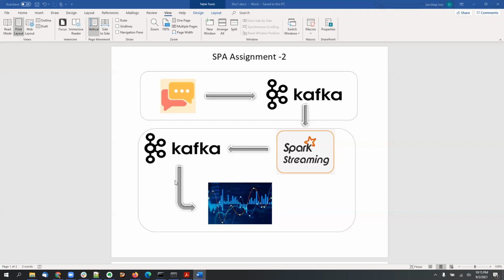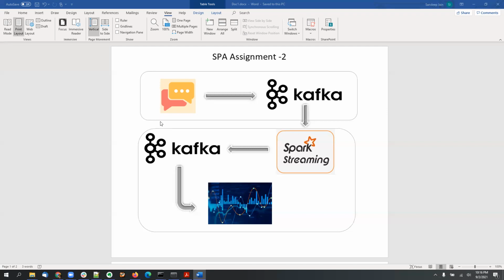So basically, we try to chart them using the visualization technique. We can see that as the messages are flowing through this whole flow, the chart gets updated in real time. This is how we showcase the streaming functionality.